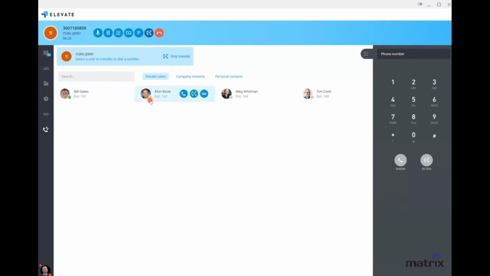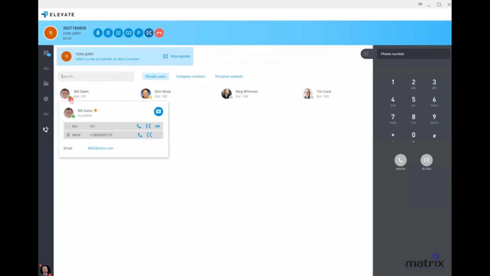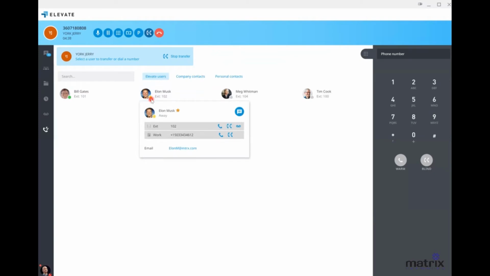Also below these pictures, you can see that there are little status bubbles that are appearing, and you can notice that this one actually just changed. So green stands for available. That means that Bill Gates is online, and that means that he is probably able to take a call. Elon Musk here has a yellow symbol, which shows that he's away. It means that he hasn't touched his computer in about 3 to 5 minutes, and so it doesn't think that he is around. It also means that he's not currently logged into his mobile app.